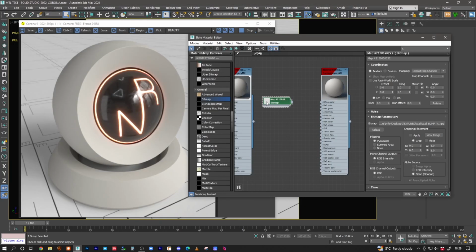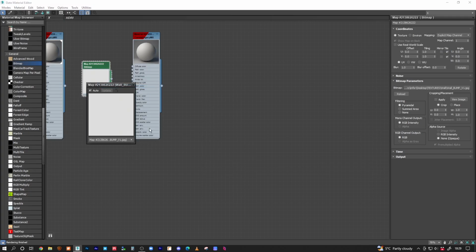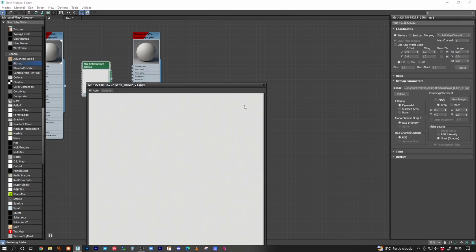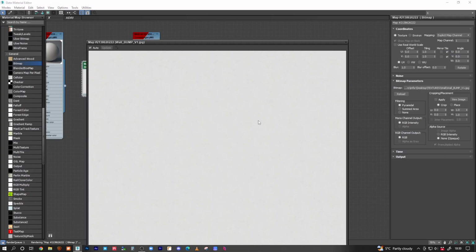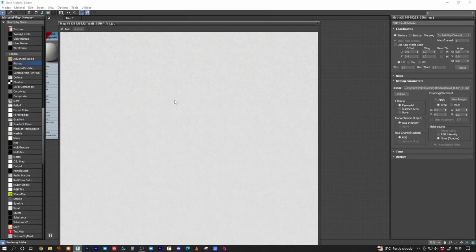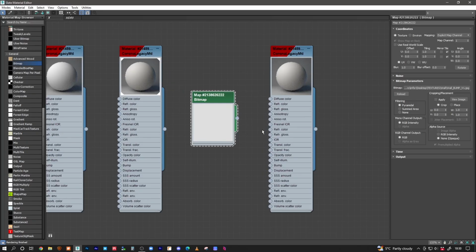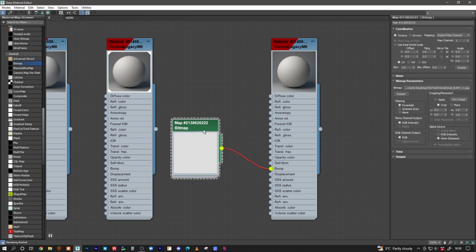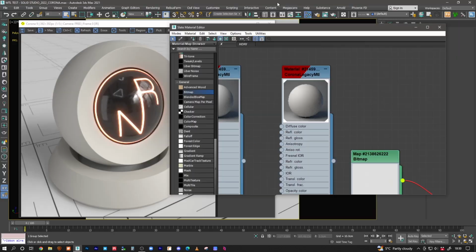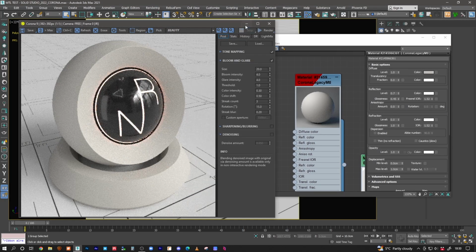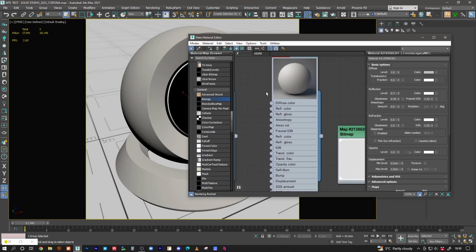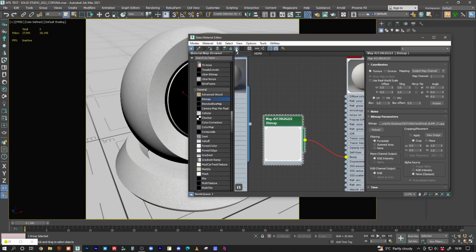By the way, this map is seamless, so you're not going to see any seams. I'm just going to open this in the preview and show you what I mean. So there we go. It's a very tiny texture, as you can see. Well, the texture is not tiny, but the black speckles are very, very tiny. So I'm just going to put this into the bump and let's see how this will look in the viewport. Double click, bam, and I can see the speckles there.